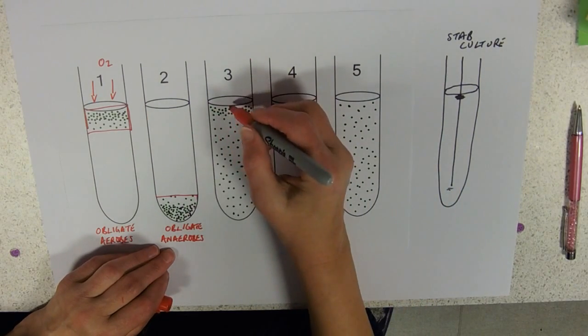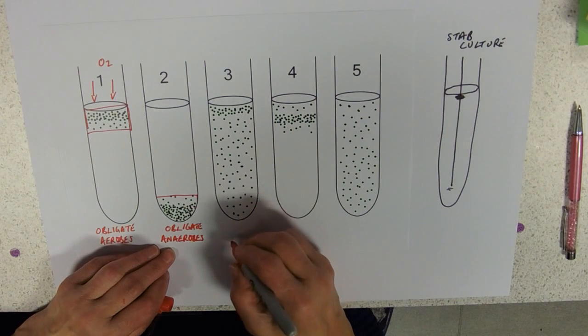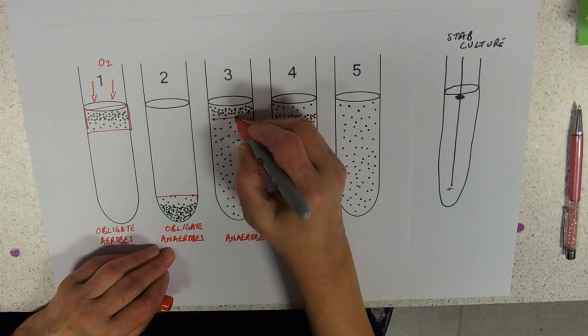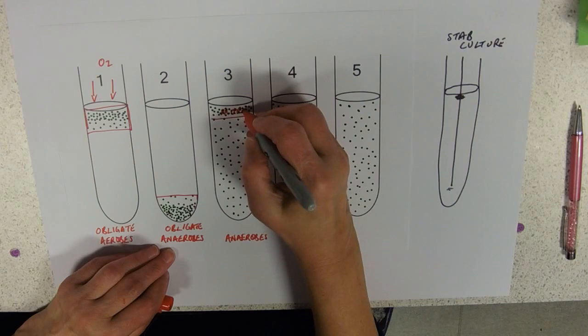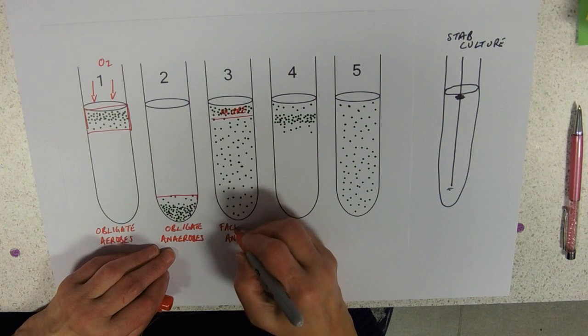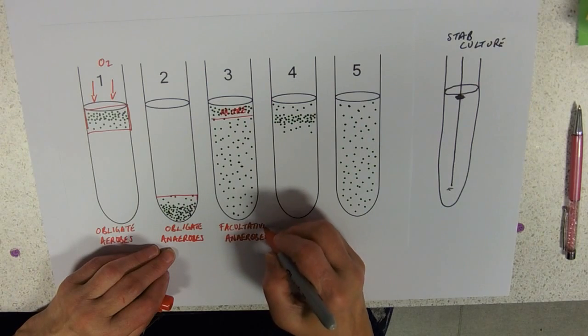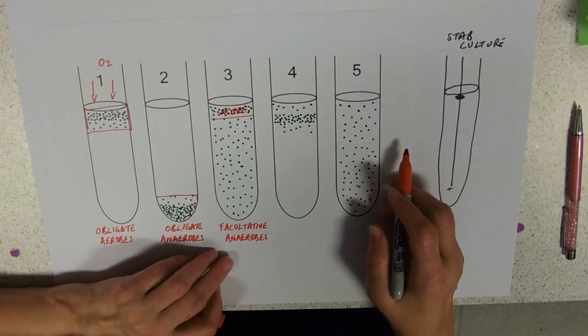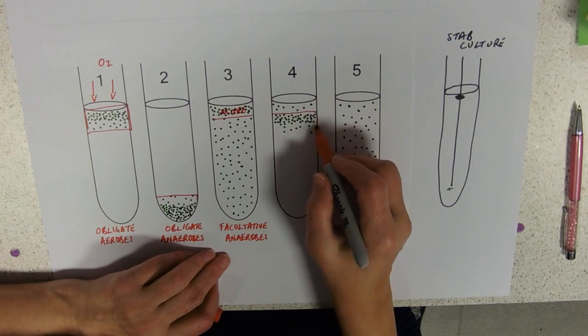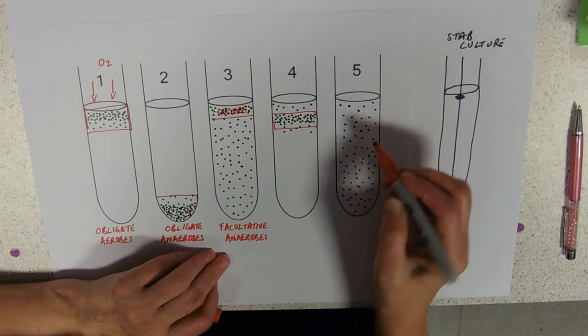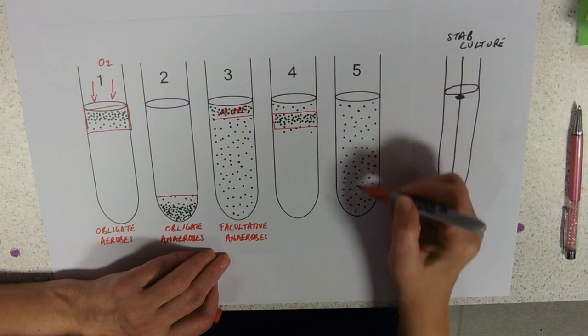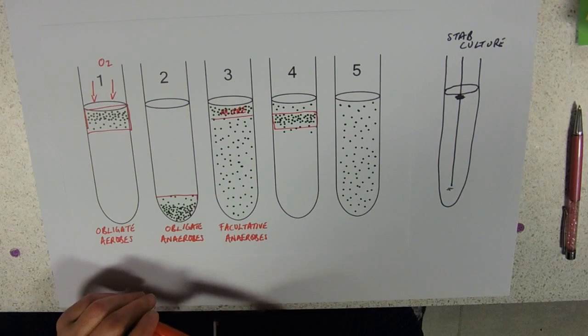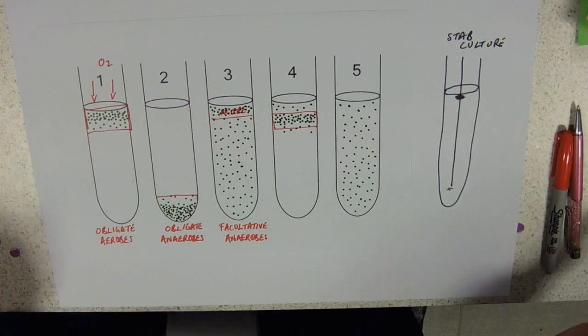We've then got ones that are growing all the way through, so they're anaerobes. But if you notice at the top you've got more, you've got more at the top, so these are facultative. That means they'll grow anywhere but they grow best if there's oxygen present. Just for the sake of completeness, these ones are ones that require small amounts of oxygen so they're not right at the top, they're a little bit further down. And these ones have no requirement for oxygen, growing all the way through but they're actually tolerating the oxygen. So these are called microaerophiles, no idea what these are called, you can look it up on Wikipedia because that's where I got the diagram from.